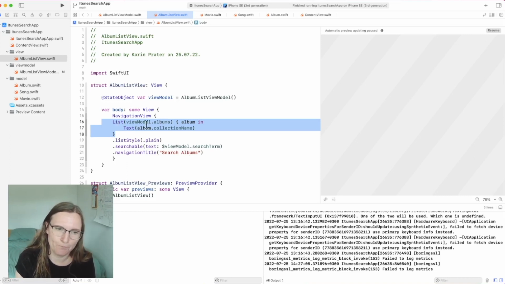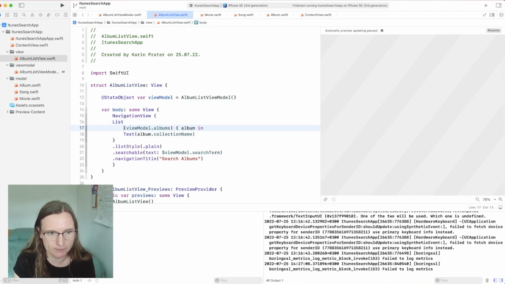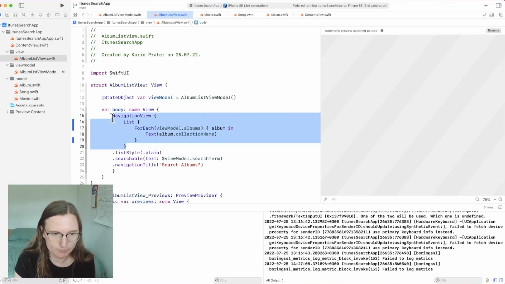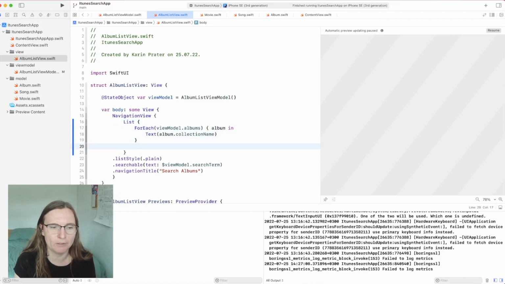Right now, I used here a list with iterating through all the albums, and I need to just add one more element at the end of the list, which means that I have to write this differently. I have to use a ForEach inside of this list, and just add one more level of formatting. Okay, so I have a list, and now first I'm showing all of the albums, and then I can add more items.